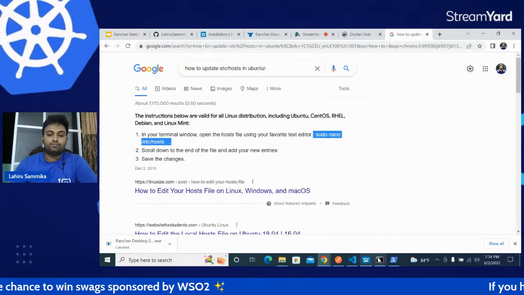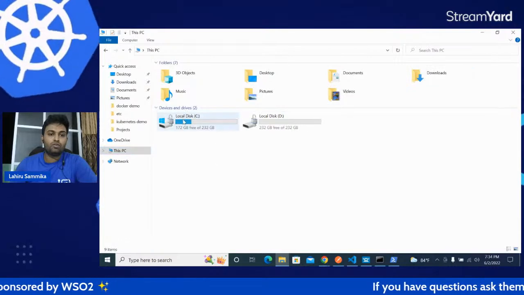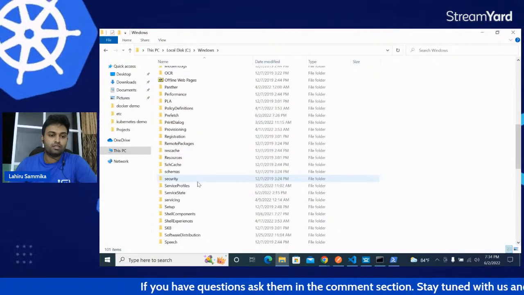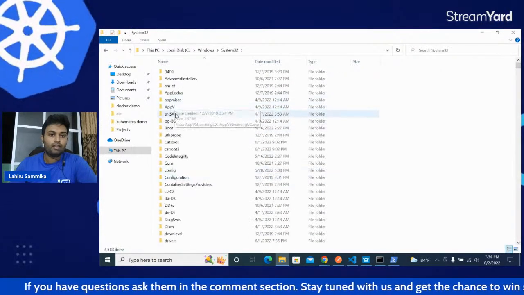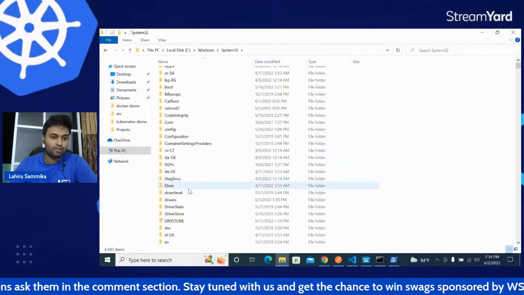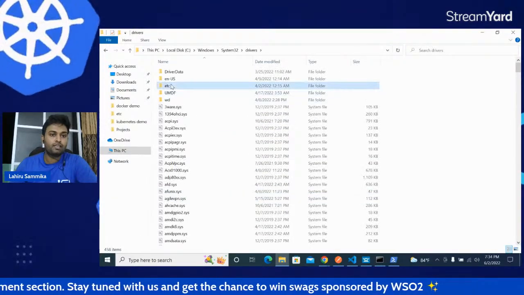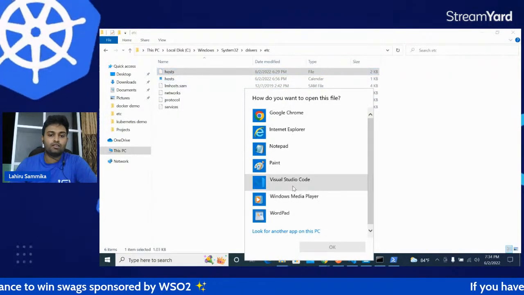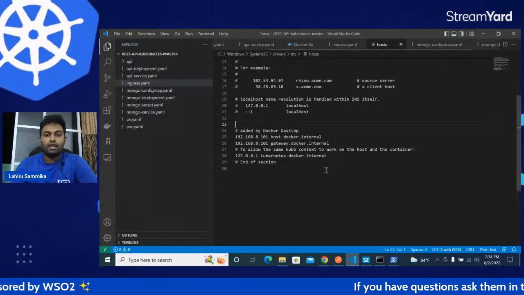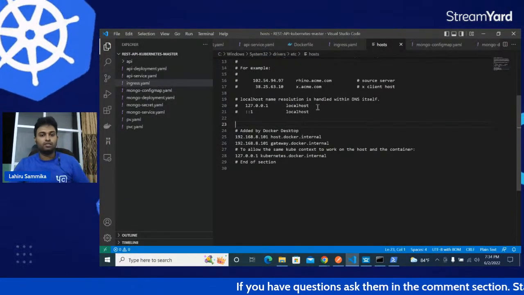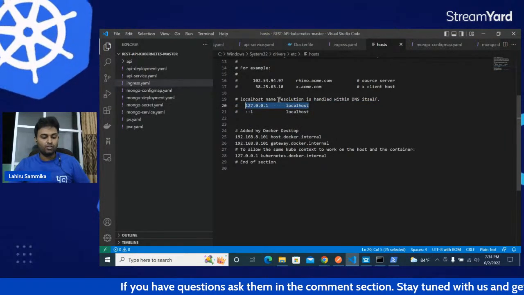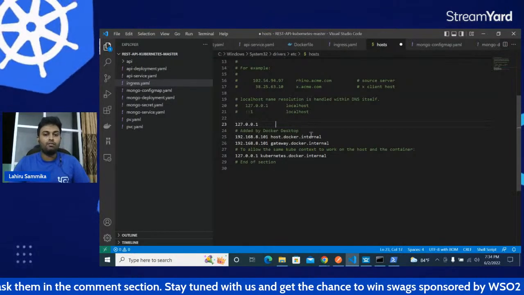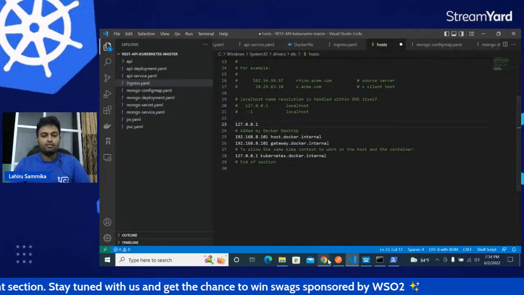If you are using Windows, you need to go to local C, then Windows, then System32, and then drivers folder, yeah, drivers, then etc. Yeah, there you go, the hosts file. You just need to open this with, I'll open this with VS Code, and you need administrative access as well. So I'm going to copy this one. This is the localhost URL or localhost IP address. So I need to map myapp.com to this IP address.